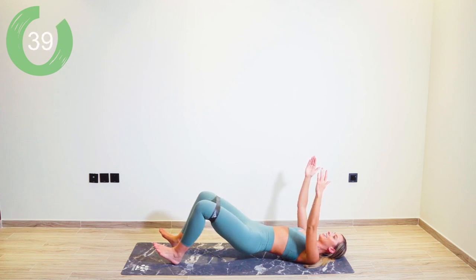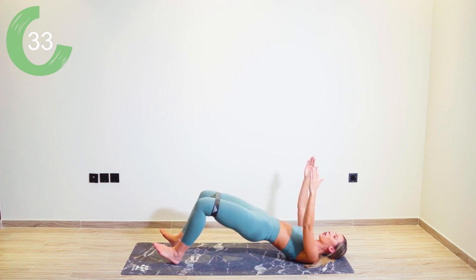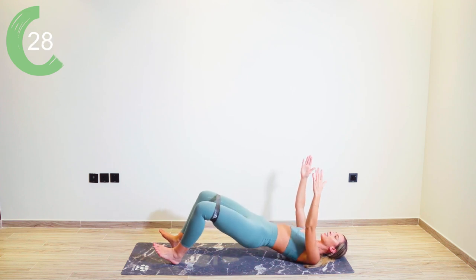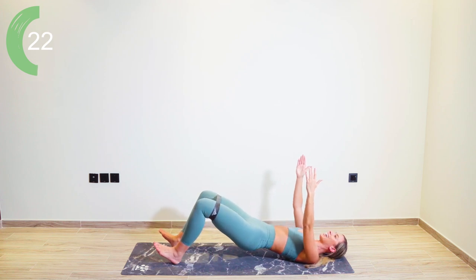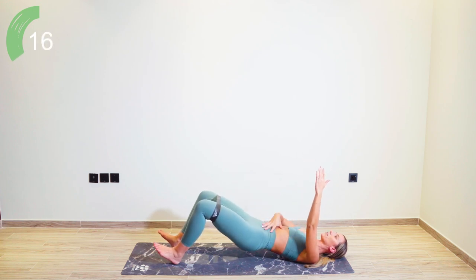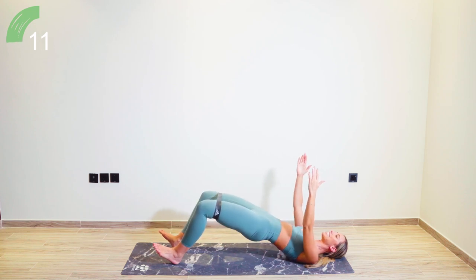Good work. That last little thrust is making sure that those glute muscles are squeezing and we're not overarching the back. Take those knees a little bit wider against the band. Good. Let's make sure it's a good, strong day. We can do it. Ribcage down, core tight, butt squeezed.